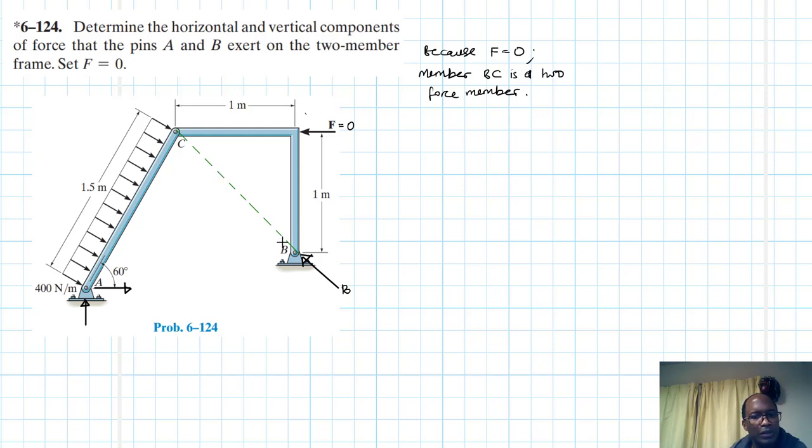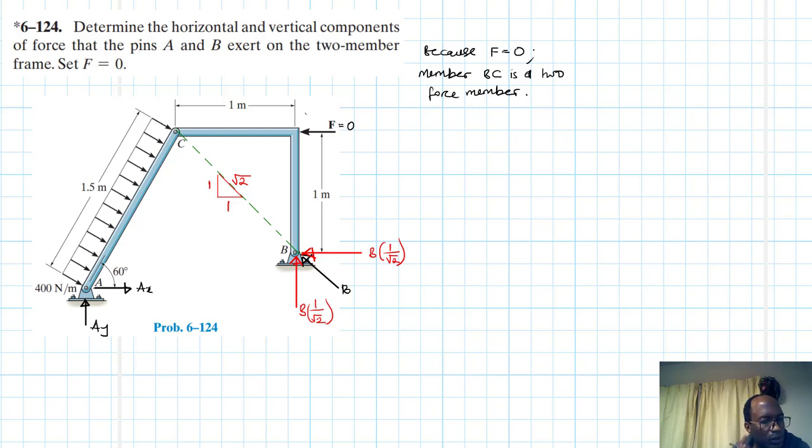This slope here is 1 to 1. So this is 1, this is 1, and this is 1 squared plus 1 squared, which is just root 2. So we are going to have components here. We have one component of B like so, and the other one like so. Each component is going to be B by root 2. And then we are calling this our Ax and this is our Ay.